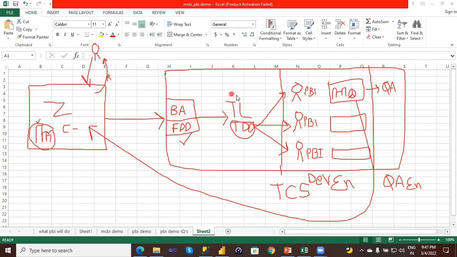He is a very senior person. He knows everything. He knows the business and he knows the development. He is a technical guy and he is a functional guy. So the team lead will again create the technical design document.